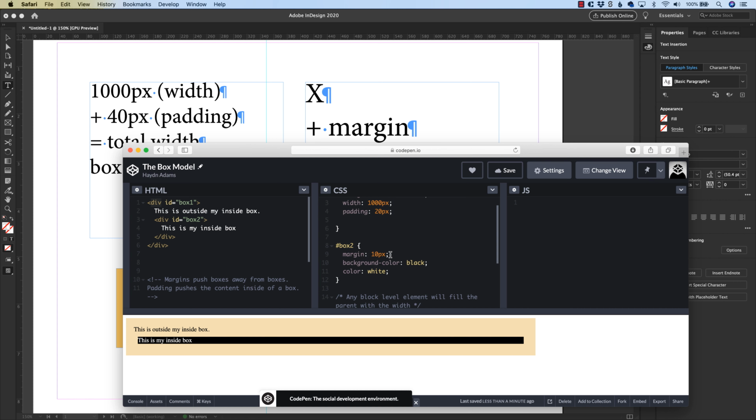If I do that, or if I say width equals 1,000 pixels, now it extends the box past that, and now that becomes a problem because now our top box is not 1,000 pixels. So you have to be aware of how you're writing your code, but you also have to rely on how the web works because as a block level element comes in, let me take out the width piece of it all, it'll conform to the parent of its element, which is box 1, and the inside box doesn't contain a width, it contains a margin.